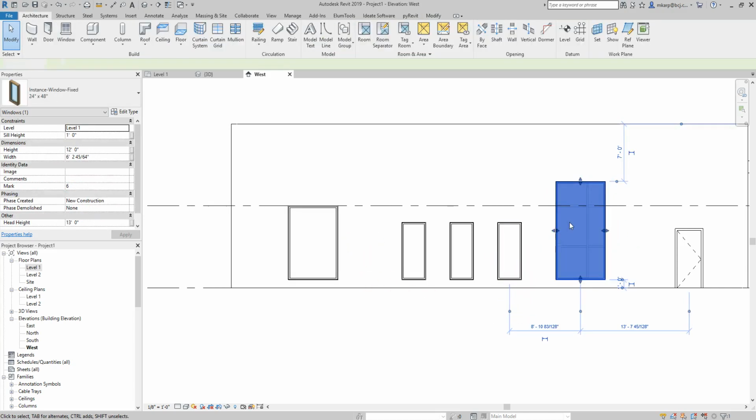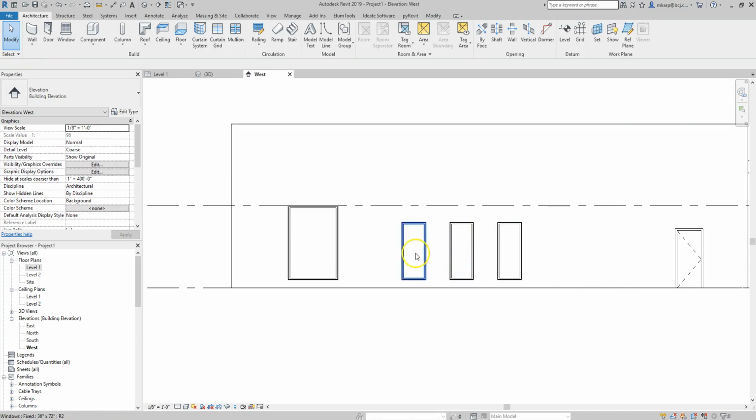So use types like this. If you're like, I have 30 windows in the building, they're all going to be the exact same size in this area, make them all these fixed types. So that way, if you were like, whoops, I need to change them all to be an inch taller, you can change them and they all switch.